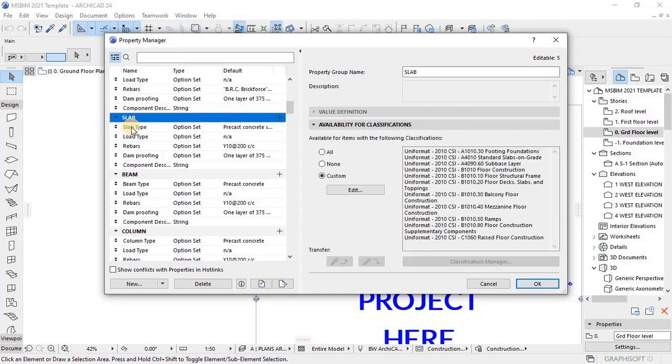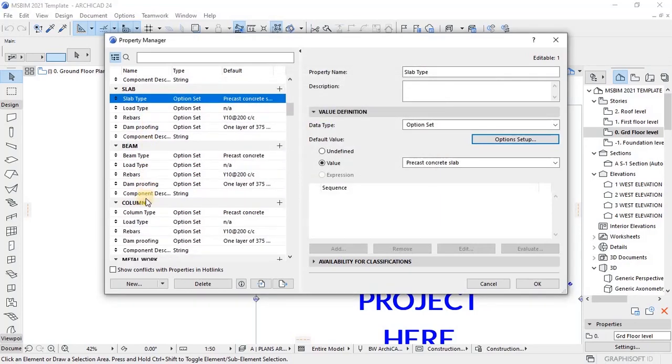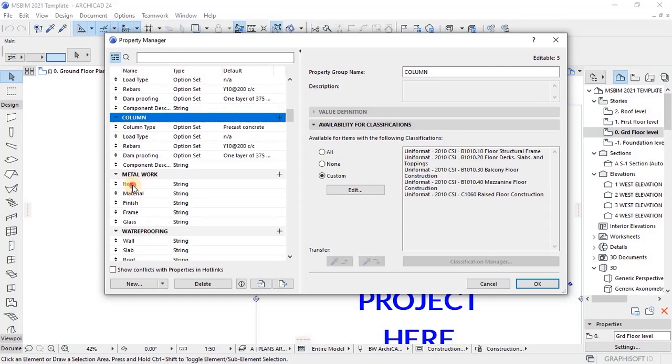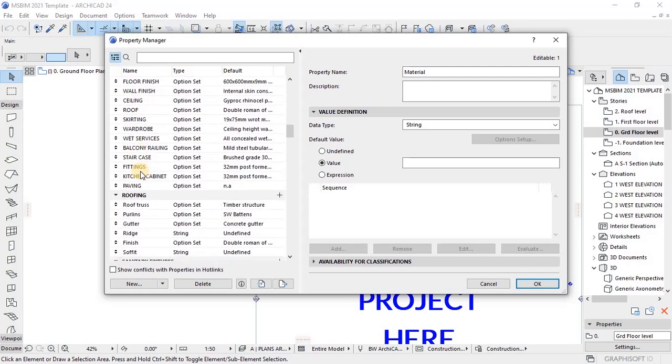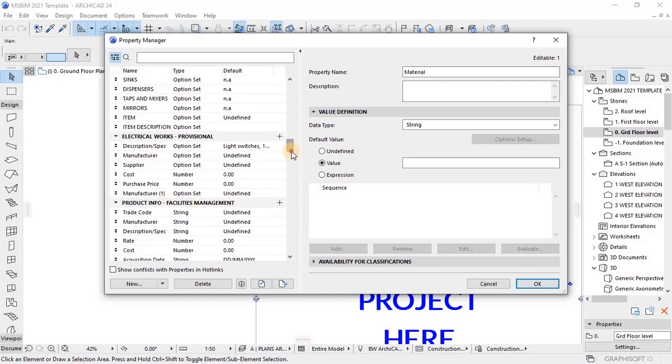All or none properties can be associated with a classification item. You may also define selectively a property association using the edit option, enabling checkboxes and indicating if a property is assigned to a selected item or not, right? You enable these checkboxes to associate the property to the classification. Like a suspended ceiling, you don't need a bunch of whole information like in the classification properties where you're going to extract. You only need specifically for the ceiling. You don't want any other information, the substructures and all that.